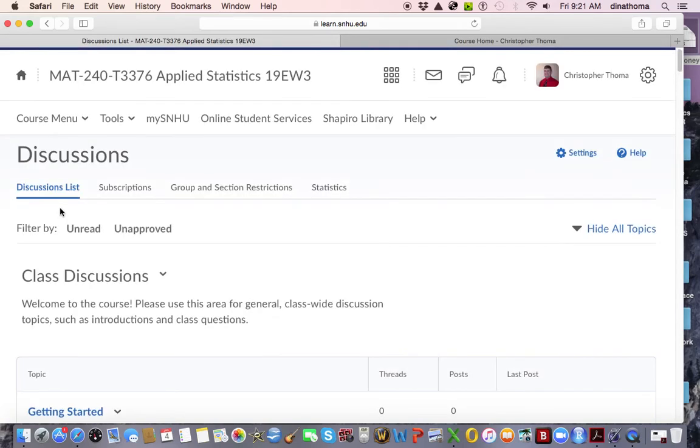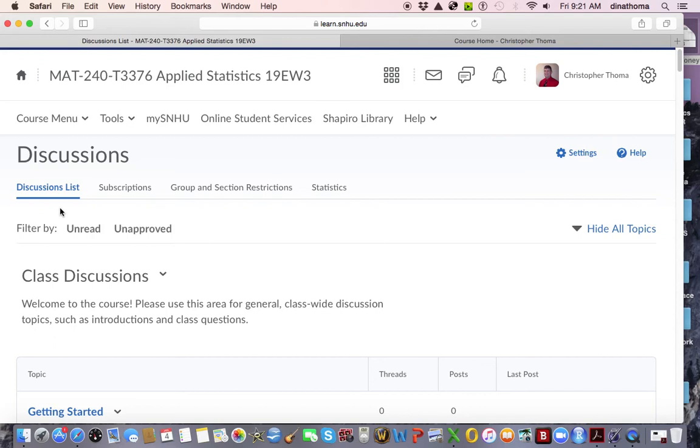Make sure you look at the rubric. I don't grade the discussions on whether your answer is right or wrong. I just grade if you've done the requirements. So don't be so concerned about having to get the answer right. Do the discussion, post what you think it is, and that's what they are. They're ways for us to learn from each other and for me to post things.